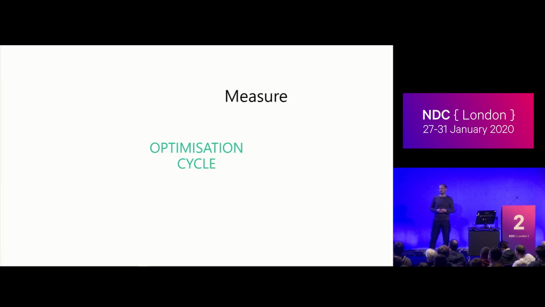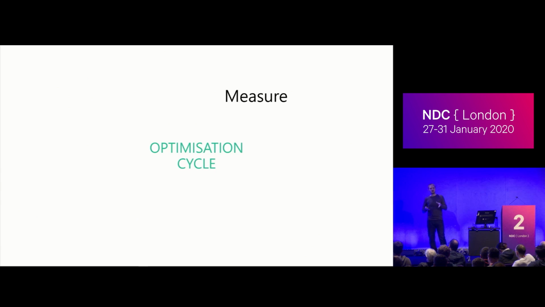Find out what the current state of the application is. That may be starting with a higher level profiling approach to understand what the hot paths in your application are. And then once you know where the code is being executed often and what's being called the most, then you can start to focus in on code level benchmarking and actually looking at optimizing those pieces of code and improving them.